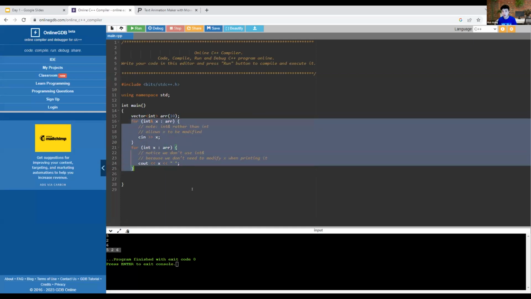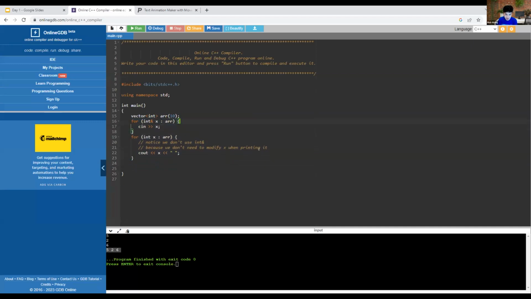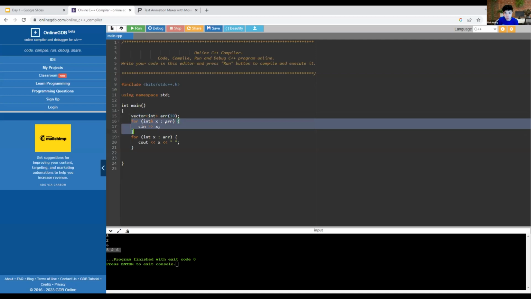Okay, this range-based for loop is similar to what's going on in the previous one, except it's a little more clean. So here we're declaring a list of 10 elements. What's happening here is this is saying for every integer x inside of array, we read it in. So here we've declared that the number of integers inside of our array is 10. So this is saying for every integer in your array, so for all 10 integers, we're reading it in.